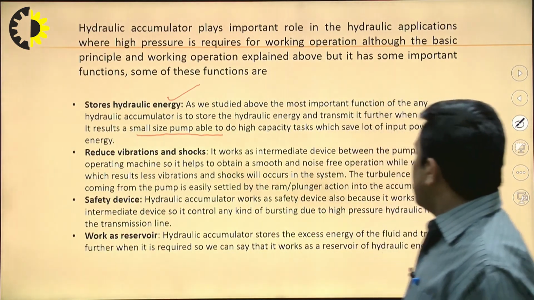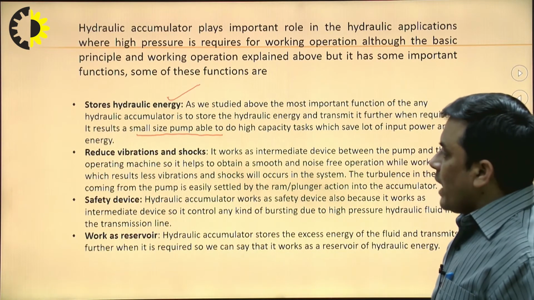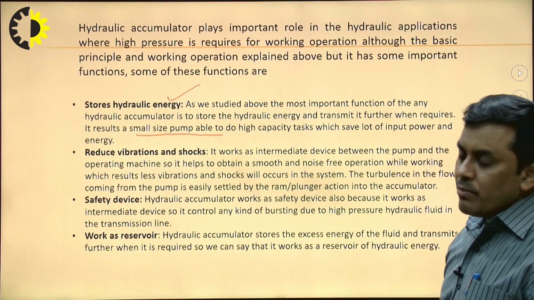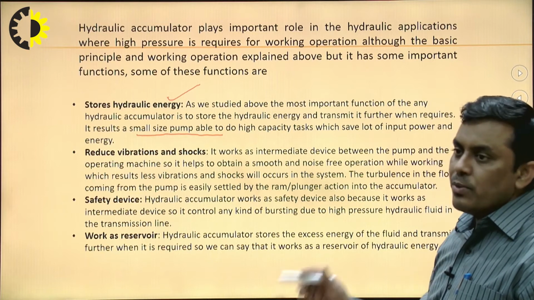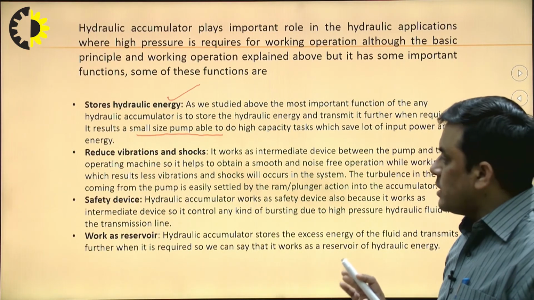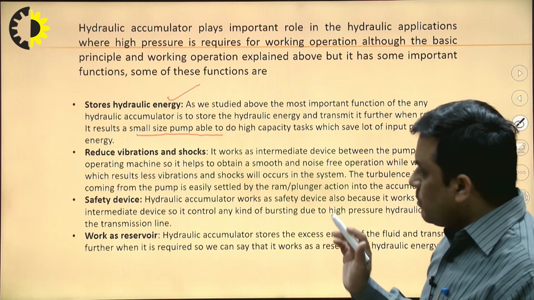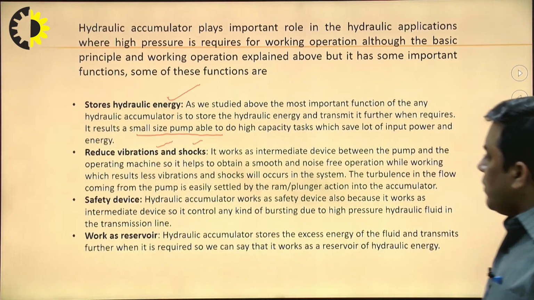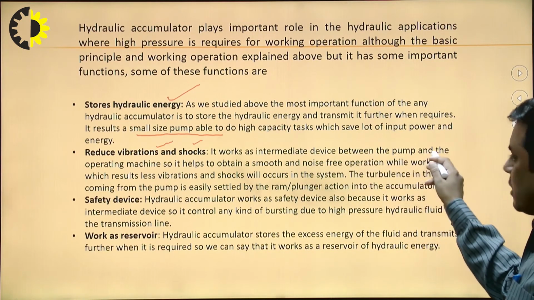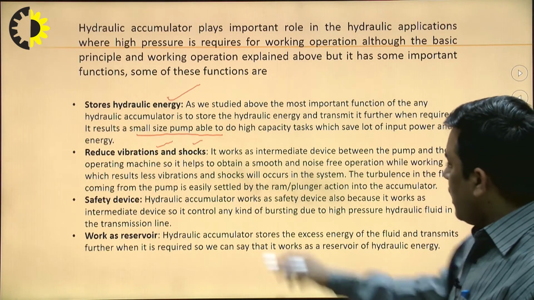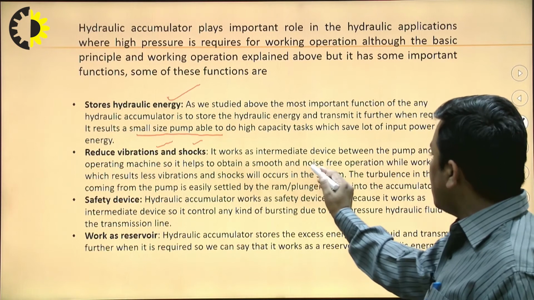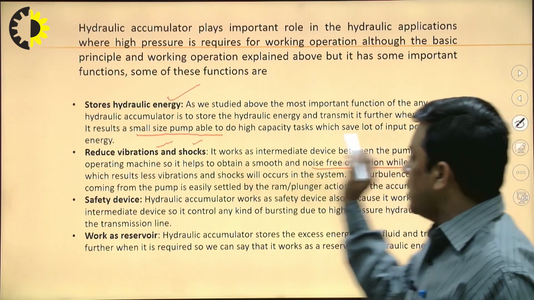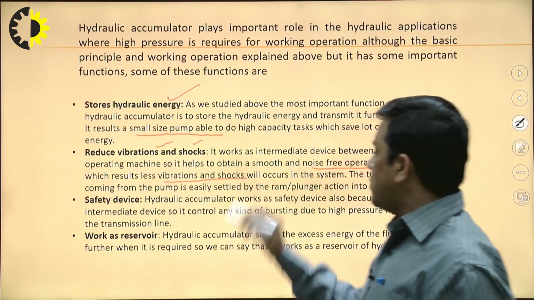Another good advantage is that sometimes we can maintain the pressure with the help of a small pump also. Second, it reduces vibrations and shocks. Whenever the energy requirement is fulfilled sufficiently and regularly, obviously we are reducing the vibrations and shocks. So it works as an intermediate device between the pump and the operating machine. It helps to maintain a smooth and noise-free operation while working, which results in less vibration and shocks.